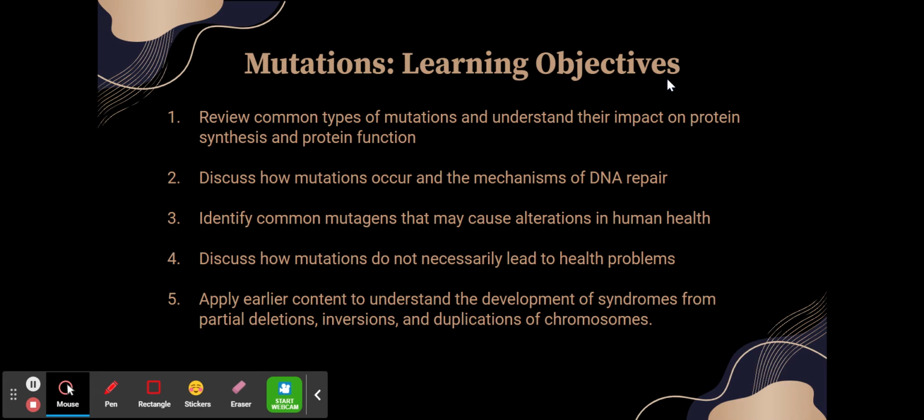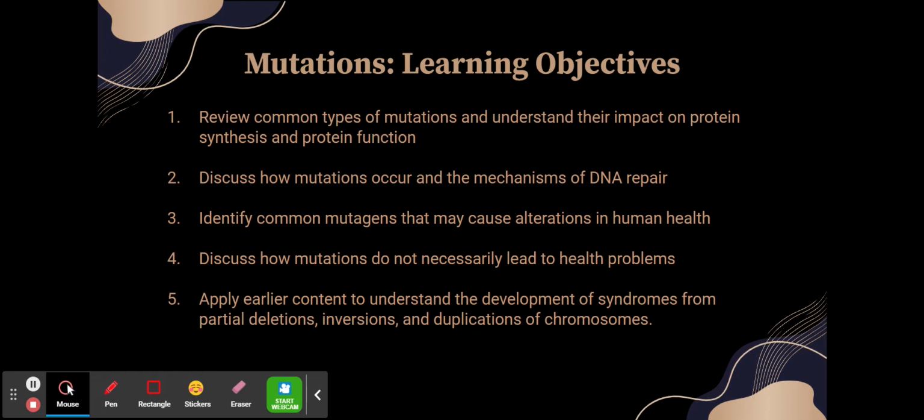All right, so our learning objectives for this very, very tiny presentation are to review common types of mutations and understand their impact on protein synthesis and protein function. Don't get nervous. We're not going into deep detail. But then we're going to discuss how mutations occur and how they can be repaired.